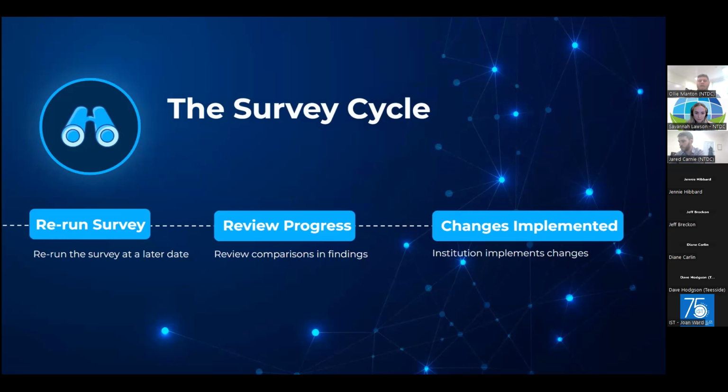I'll share in a moment on the final slide the differences between the survey reruns, because we've got two options for that. We're recommending at the moment that, judging by the time it takes to run the survey and the time it takes to get your head around the data and make those changes, survey reruns are looked at every 2 to 4 years. We find anything before 2 years, there's not enough time to understand the data. Anything after 4 to 5 years, the technical workforce may have changed so significantly that it's hard to compare like for like.